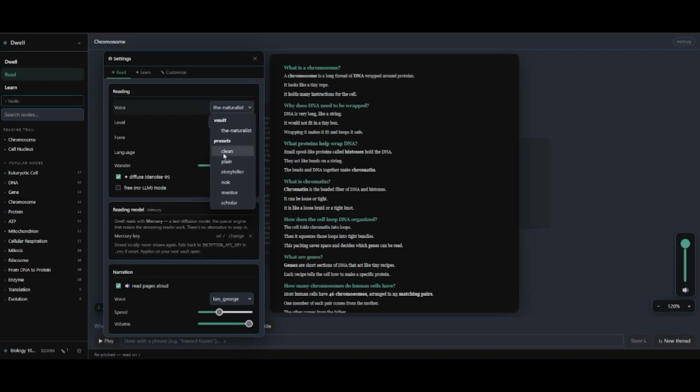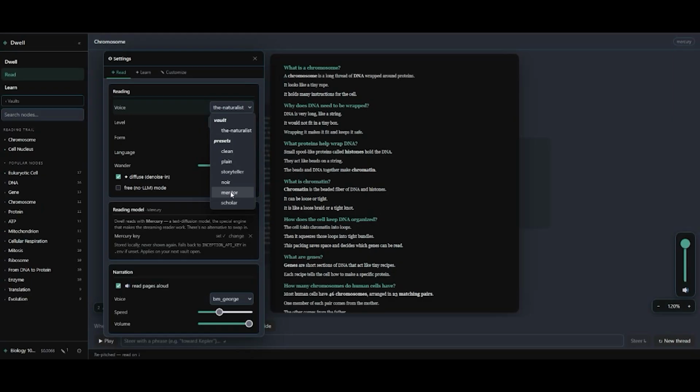But you can also use any of these presets: clean, plain, storyteller, noir, mentor, scholar. These are also just some very generic ones that I've added, but there could be a billion more. And I plan to add a way of training your own later, because I can see this being really useful for, say you're trying to teach a student and they come from a background where maybe they don't speak very clean English, or whatever language you're trying to use.